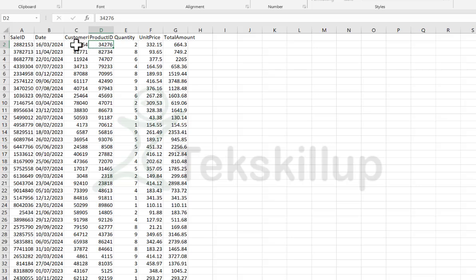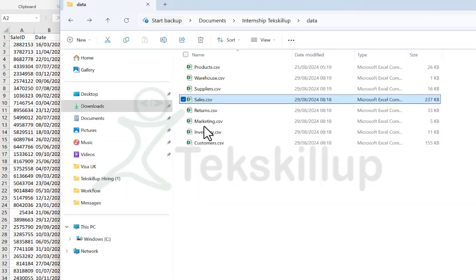So for a particular product, a particular customer purchased this item, and the quantity purchased here is about 2, and the unit price is this. Multiplying by 2, we have the total amount that this customer paid for this particular product, which has this product ID. Then this is the date when the customer made the purchase. And every sale generated has a unique ID. So this is the sales data set.